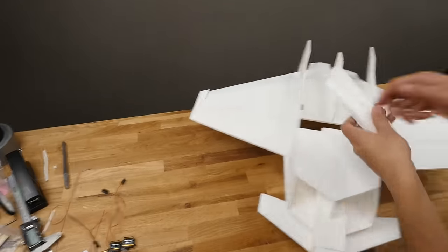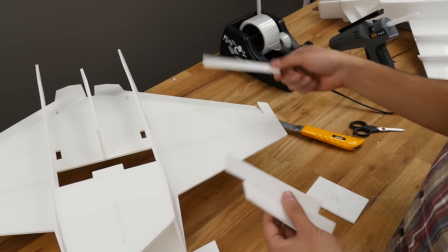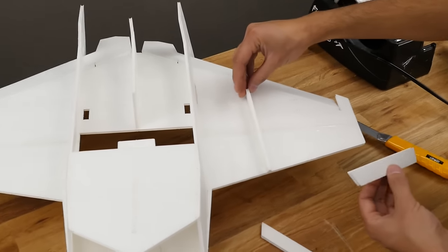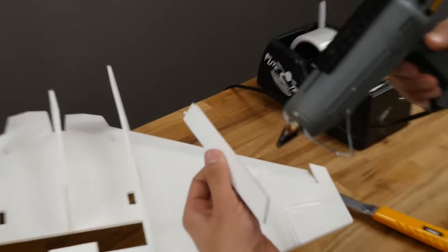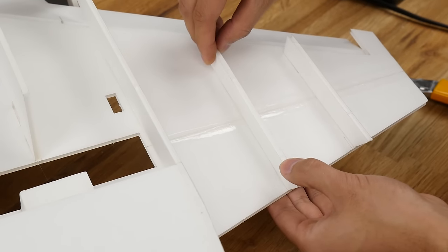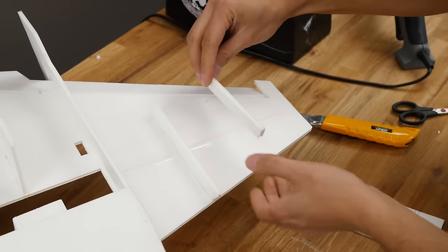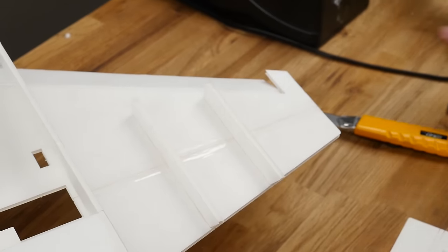Once the rudder tab installation is done, you can choose to install the missile rails. These aren't super necessary — I just kind of like them because they look cool, and they also help the plane fly high alpha better, meaning high angles of attack — they help the airflow move over the surface a little bit straighter. There are two different sizes representative of where they go: larger ones inside and smaller ones on the outside. The little alignment pieces come into play here. Just put some glue on them and stick them down. Repeat for all sides.